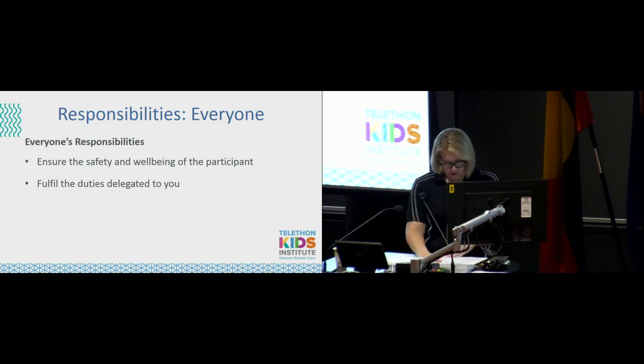So if you're on a clinical research study or a clinical trial, then you all have responsibility to make sure it's being undertaken to the safest standards and the well-being of the participant, and that if you've got duties that have been delegated to you, that you are trained and competent to do those. If you are not feeling that you have had the adequate training or competencies to do that, you need to say. If you are audited, it's a document that your training is looked at very thoroughly.